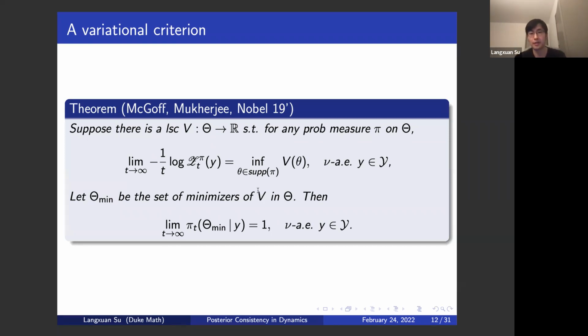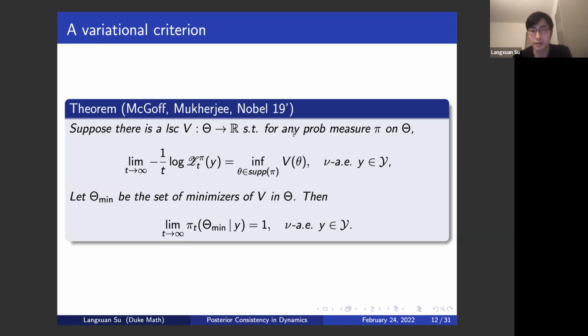Of course, one needs to find what this v is. In the work of McGough, Mukherjee, and Nobel, they prove this characterization for a very specific dynamical system called Gibbs processes on shifts of finite type, which I also mentioned that we will apply our framework to, but we are using a very different technique. What they prove is for that specific system, using techniques very specific to that dynamical system, and it's not easy to generalize that technique. That's one of their main results.